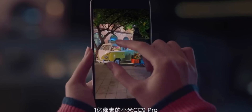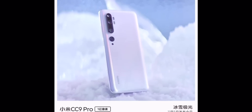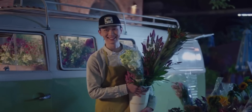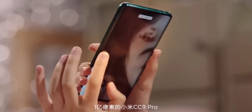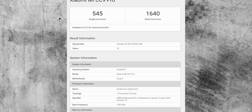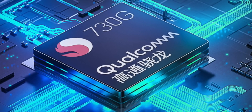One big question we still didn't know the answer to was what chipset exactly Xiaomi are using in the Mi Note 10. Some people were speculating or wishing it was possibly the Snapdragon 855 or even the Snapdragon 855 Plus, but that was unlikely considering the Mi Note 10 will be a mid or upper mid-range phone. Then we had rumors about the possibility of the Snapdragon 730 or 730G. Last week we had some initial leaks of a chipset benchmark from what was assumed to be the Mi Note 10, and those leaks turned out to be correct. Today we got confirmation directly from Xiaomi that they will be using the Snapdragon 730G chipset.